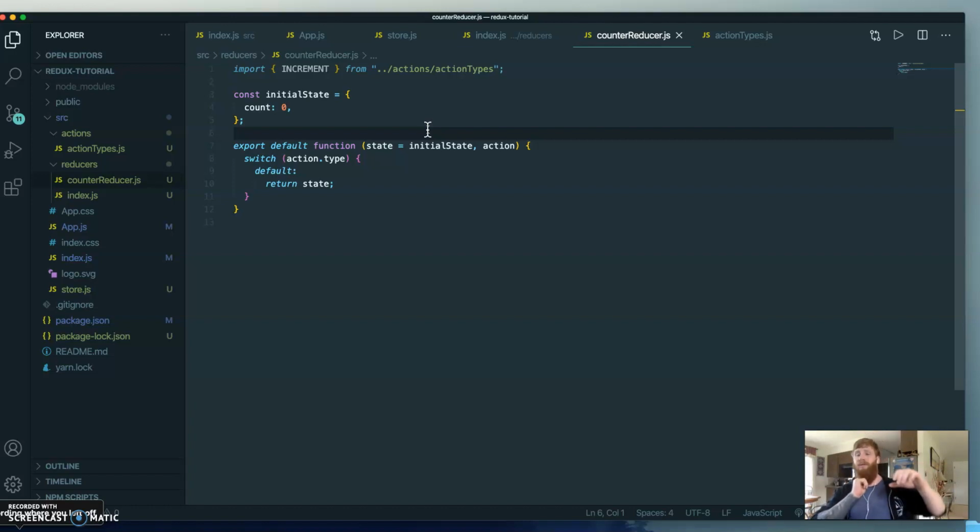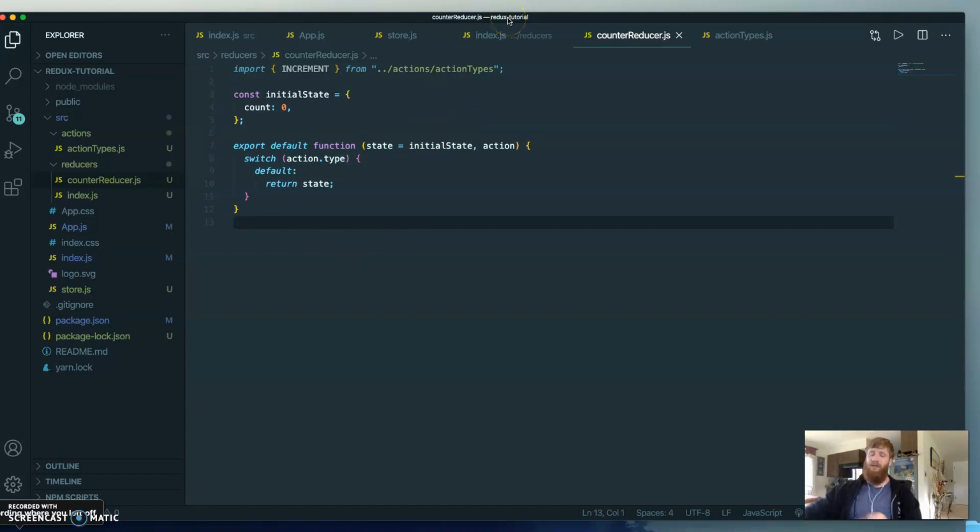There's going to be the action types, which is a file of constant string values, just a file of string variables that have the name of the actions, or the name of the functions that are going to get sent to this reducer file right here. And we're also going to create an action creators file, which is in charge of building out these objects with the action types, right, with the names.